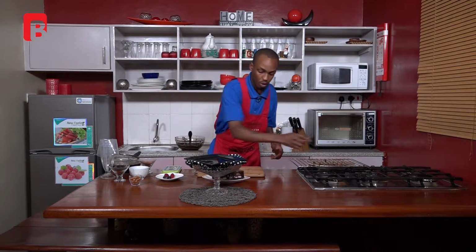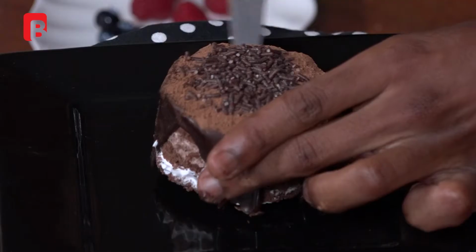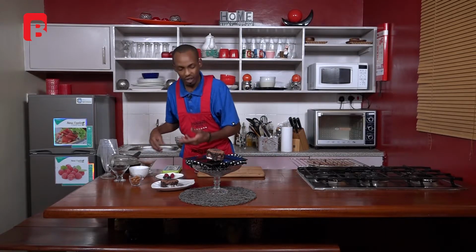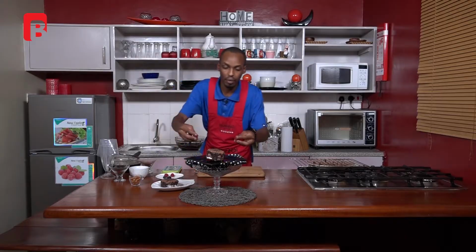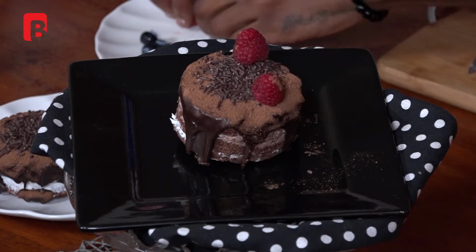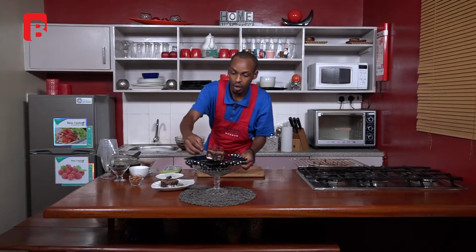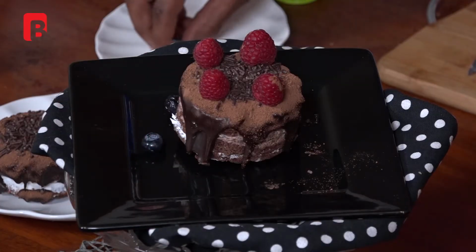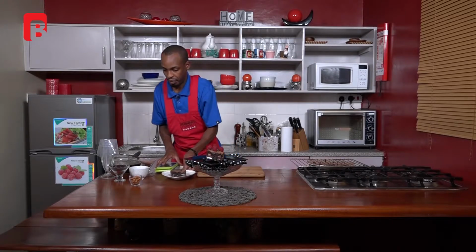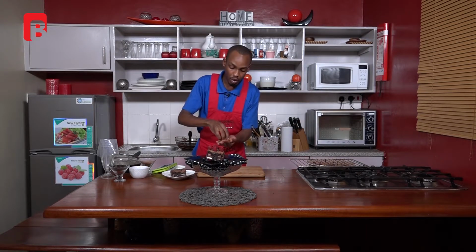Right, now just to finish those off, I'm going to use one as an example, and I'm going to place that on our show plate there. I'm just going to leave that on the side. And to finish this off, some very simple garnishing techniques. I'm going to place a couple of raspberries right over the top like that and finish that off with a bit of those beautiful purple blueberries. And last but not least, I could add a bit of those toffees that I had left over.